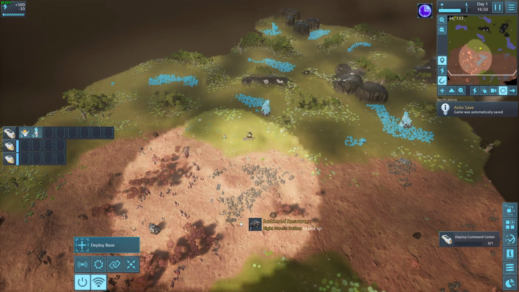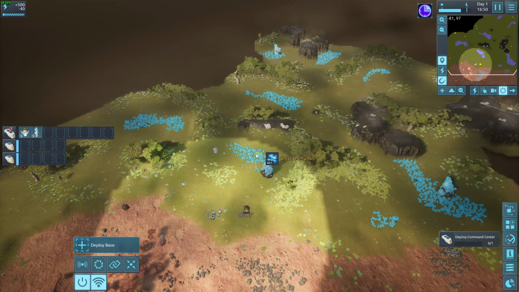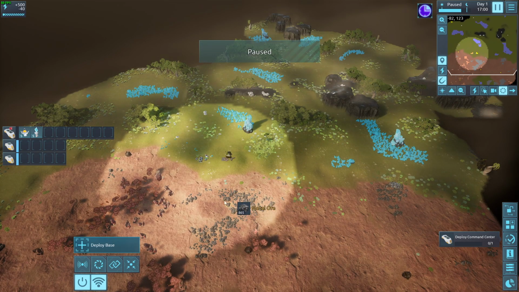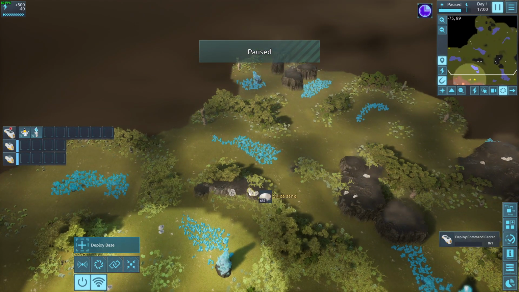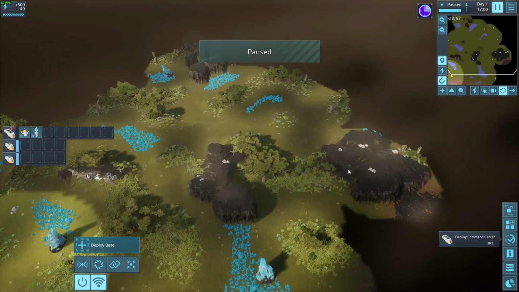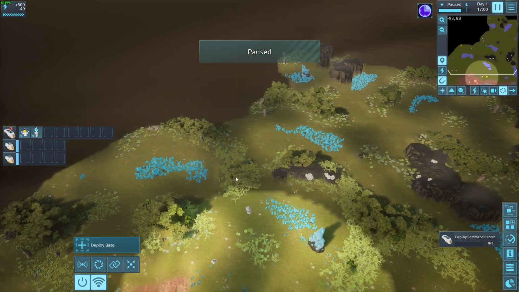Let's move everybody up here. Lots of laterite. Lots of crystal. Lots of metal, and everything is down here everywhere, as well as of course good amounts of silica sand. This will become used up fairly quickly, but it is good to start with.